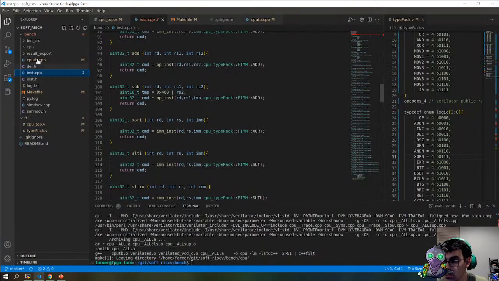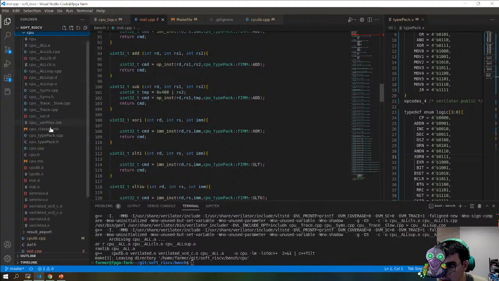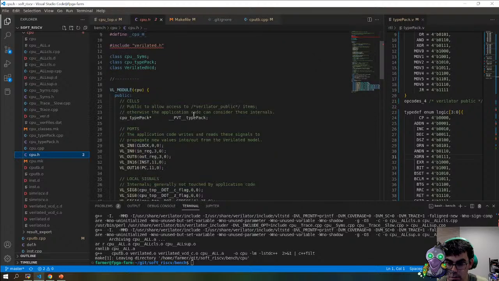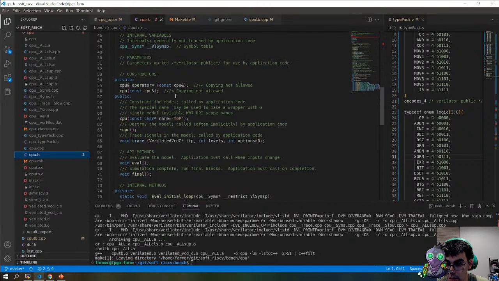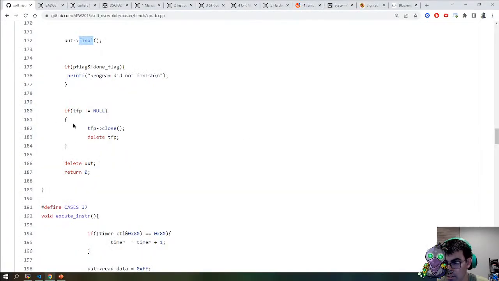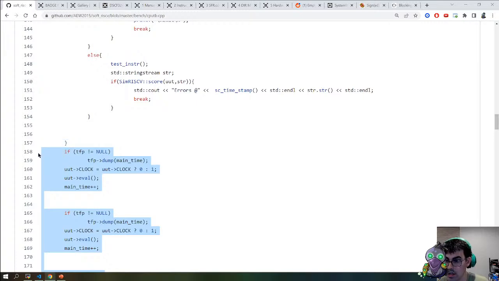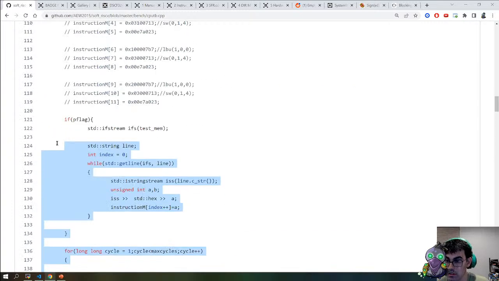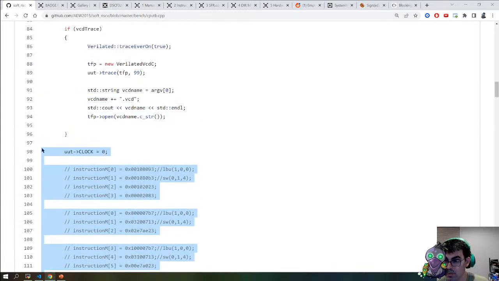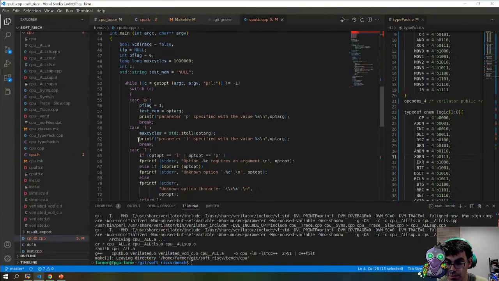Finally, we created a header file right here, like a CPU.h, right? Okay, so let's grab that right there. I'm going to go to the testbench.